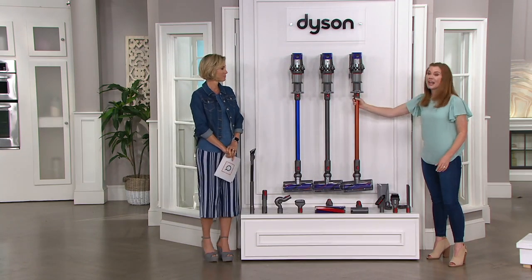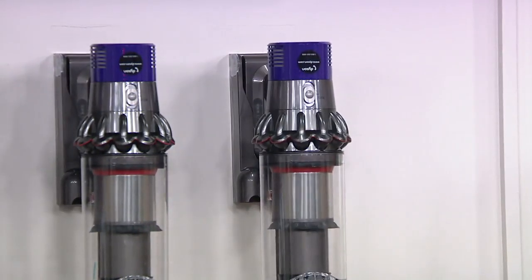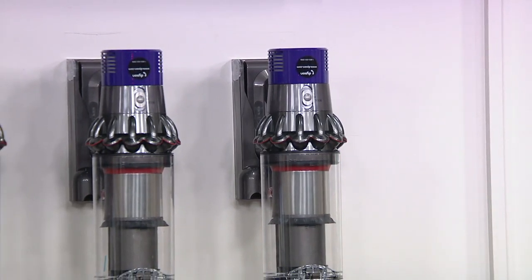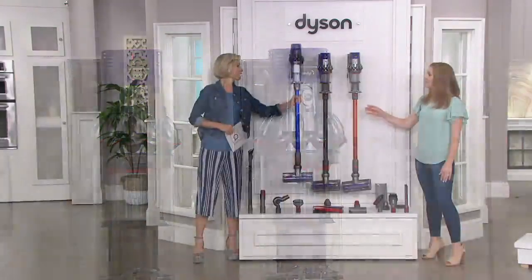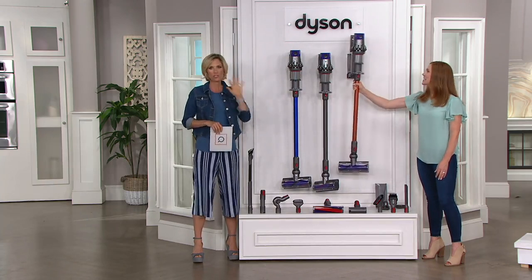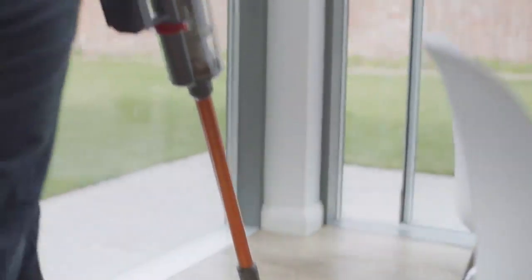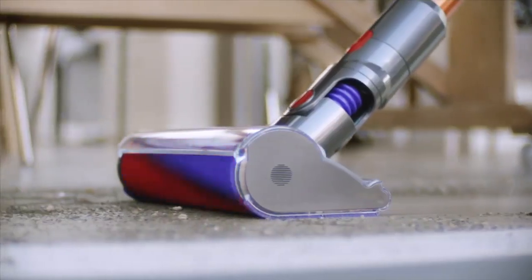You can mount them on the wall because they all come with a mount, or you can just plug them in — it's really versatile. From experience, mount it. Because when it's mounted, you just take it off and go, or the kids grab it and do it. I have it on our main level — as you're walking down the stairs to the basement, right inside the door, so it's an easy shoot to every place where we have dirt. Or put one in the garage too, to bring it to your entryway. It really is the perfect complement to your home — it keeps it cleaner, healthier, happier.